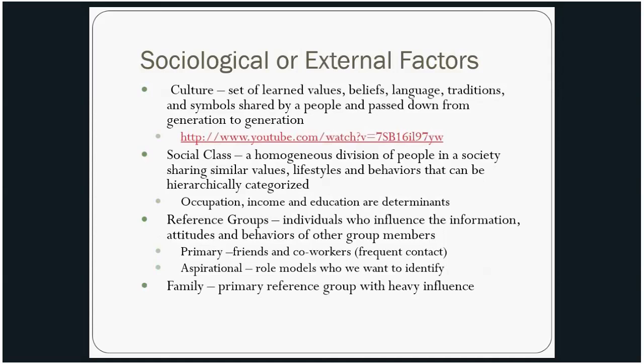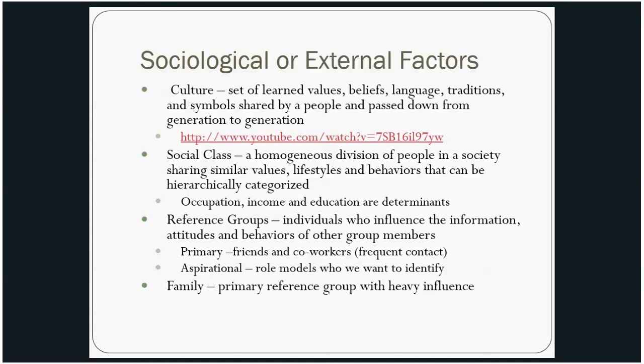We look at external factors. How do we pick and choose our sport? Our reference groups. Our family and friends. Maybe our mom was a big runner and our dad played baseball. We are more inclined to play that. Maybe when we were in elementary school or junior high, all of our friends went out for soccer. We went out for soccer because of that.